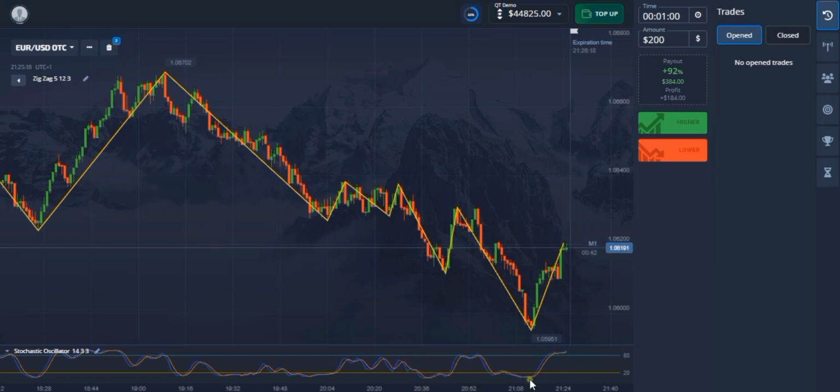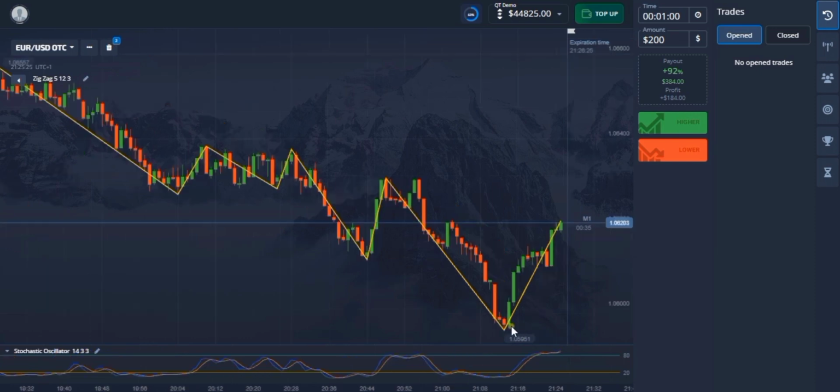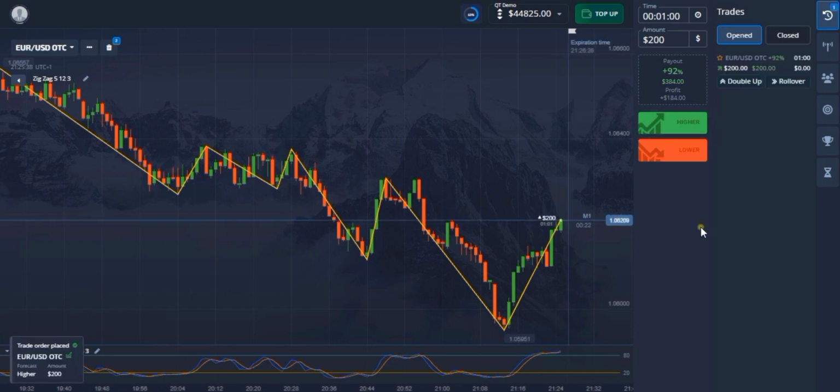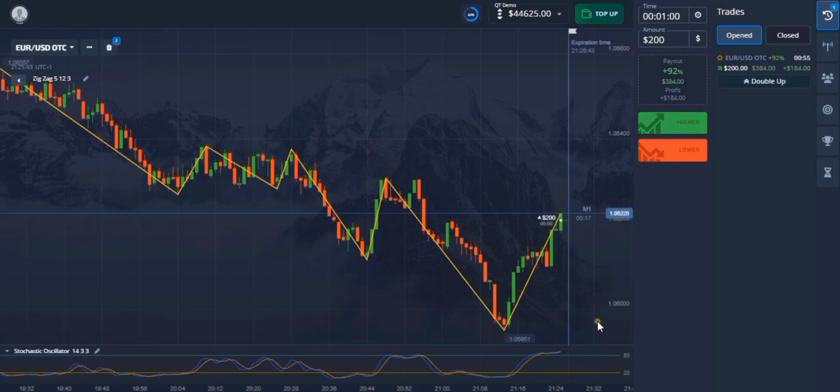Now, for the stochastic oscillator, it's just an overbought and an oversold indicator. So currently we have the zigzag indicator showing we have a bullish price push to the upside, and also the stochastic oscillator already at overbought region. But quickly we can have an entry from here since we have price pushing to the upside. We can have a quick trade at this point. The trade is opened and currently running at this point. We can take a look and see how it goes before we look into other trades.